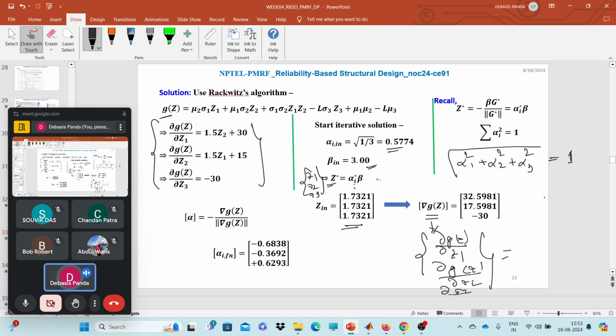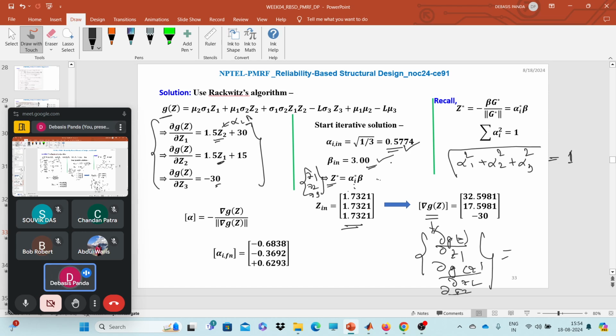Now if you solve them, you will get the matrix form. Just put this value 1.7 into here, here, or here. Or directly you can consider here z2 equals alpha 2 into beta. Whatever you want to do. Like in the first problem, I first simplified the equation and then put the corresponding values in the equation. Clear?